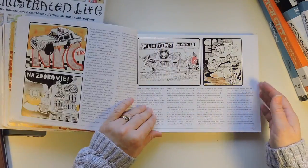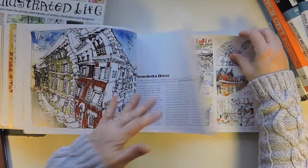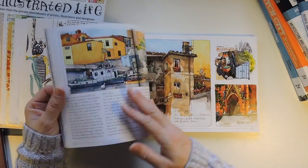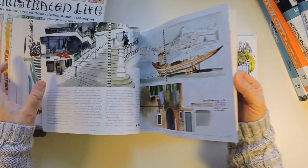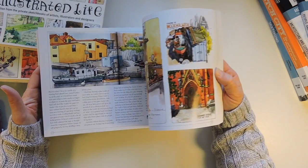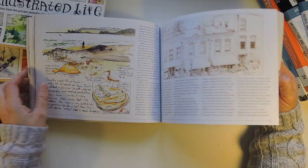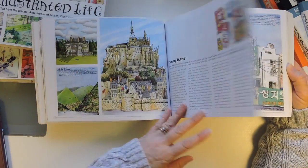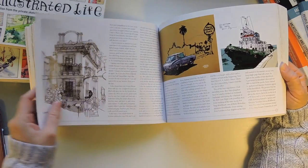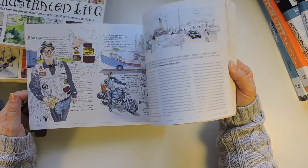Another thing you can do is just use a brown sketchbook with white and black. Your sketchbook does not have to be perfect — it's actually a little boring if it is. I try to tell myself that, because when I want a perfect page in my sketchbook and it doesn't happen, I just go buy another one. I love the words going in with the drawings — there's really neat lettering and detail work.